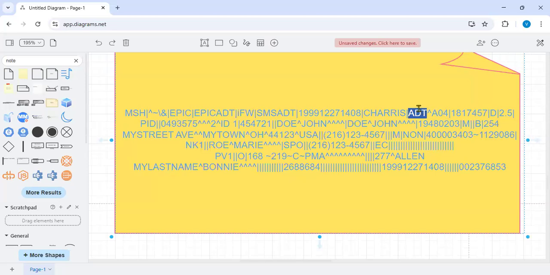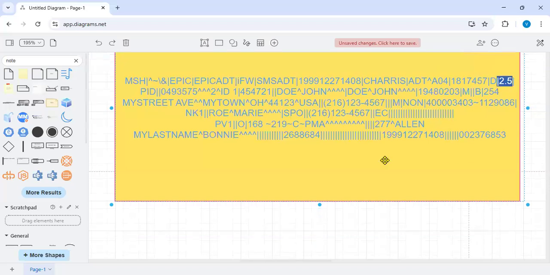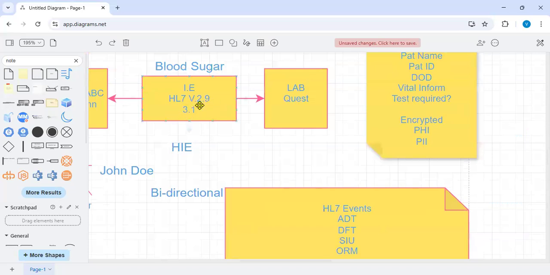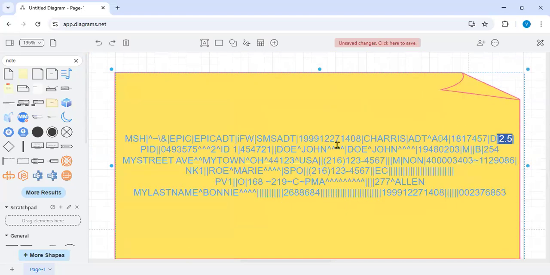Now, how do you get it? This is how it has been encoded through these pipes and through this caret that is coming into the message sample. Now, if you see here, it has a version 2.5, right? Remember, I was talking about some version which is evolving day by day as per the performance, as per the need, as per the feedback from the market. The sample that I am showing you is in 2.5, and a more stable version is 2.7 or 2.7.1 that you could consider. Even 2.5 is fine, but the more stable version is 2.7.